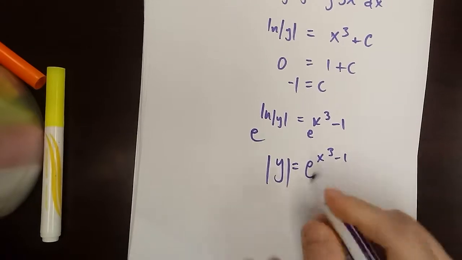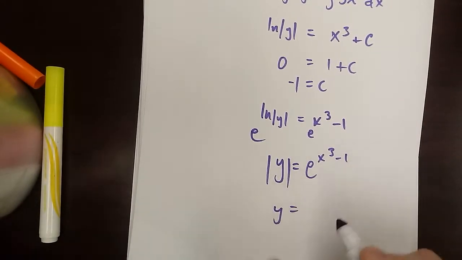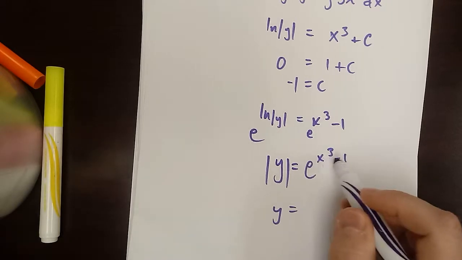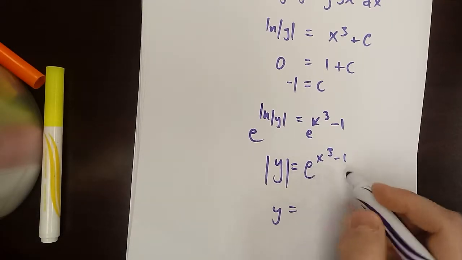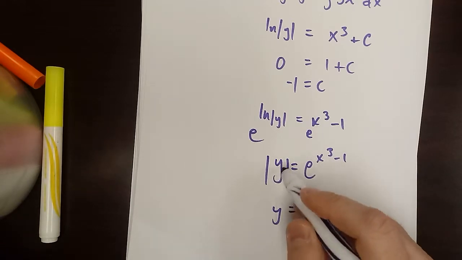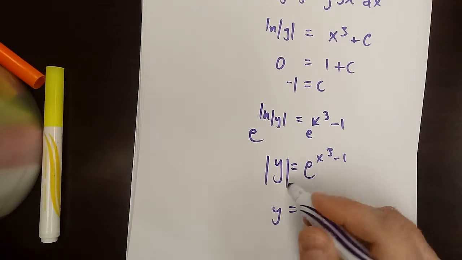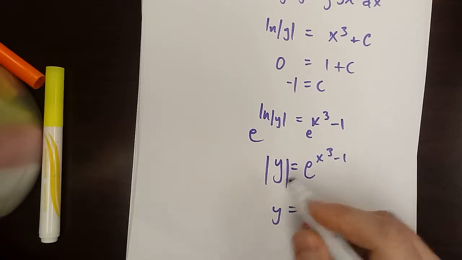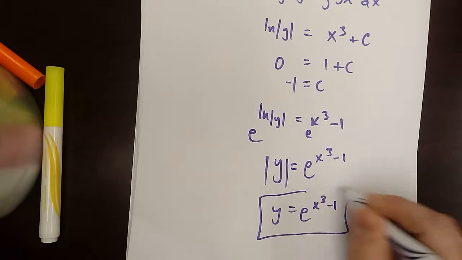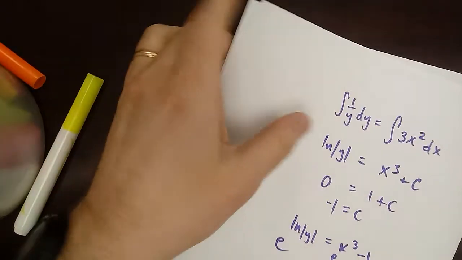And the reason I'm going to drop the absolute value is because I know that e to any power, pick a number ever, will never be a negative number. So I don't need to worry about it being positive or negative. We always know that whatever we're going to get is positive, and so it's positive. Okay, so I got that. That is the solution to my differential equation. It matches the packet.